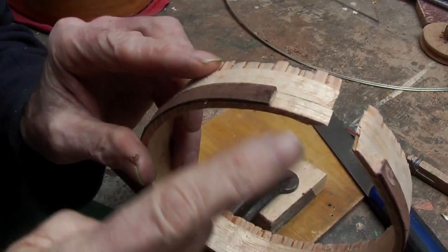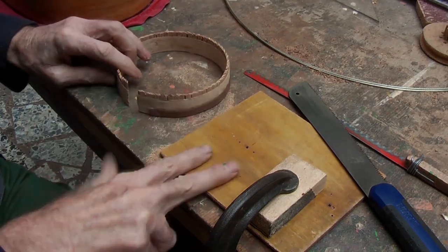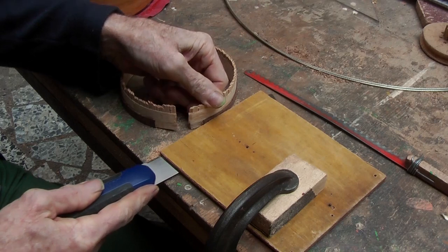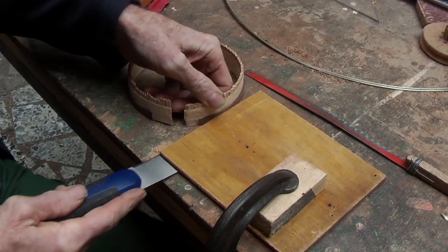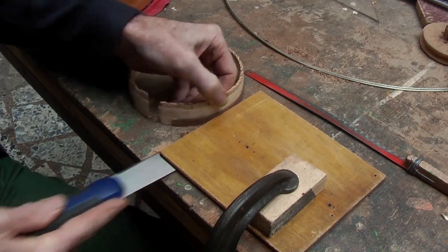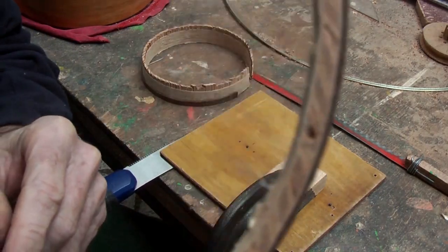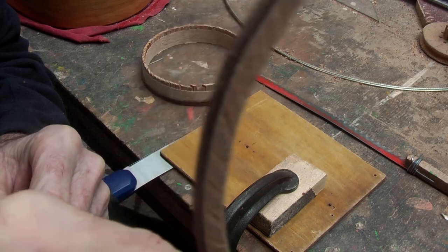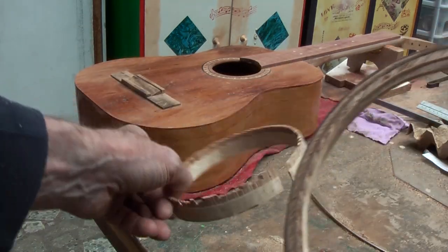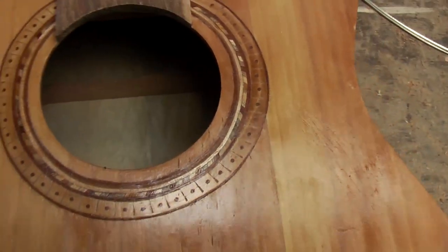Now I have stuck an extra ring on this one just for looks, and there is the thing — and now we are going to cut the rings off. Same set up as before: two pieces of ply to thickness with a saw blade between them, and now I am going to slice off two millimetre pieces. So there we have the two millimetre little width, the pattern nicely there. Now I have got four of those out of the dark ring, which means I have got another four with the lighter one, so that is eight more or less for that amount of work. Now you can incorporate it into another design.